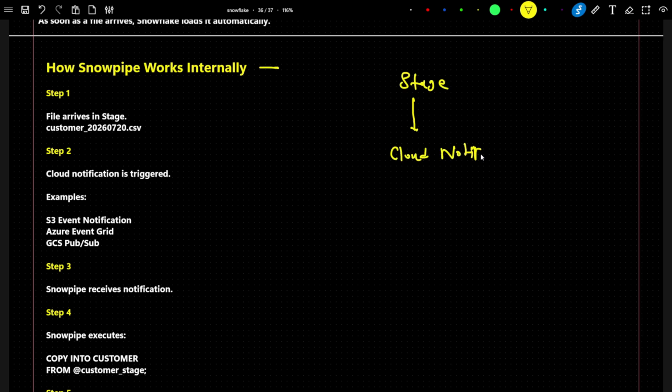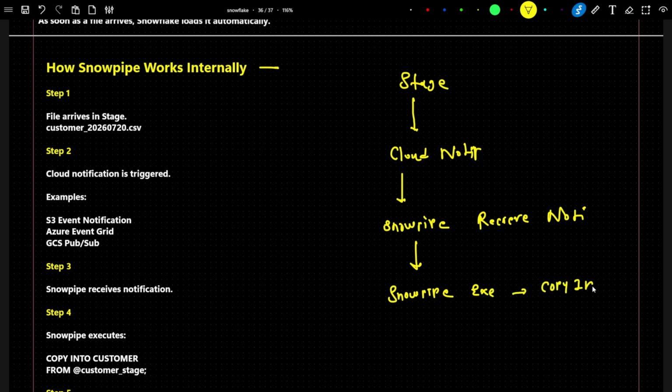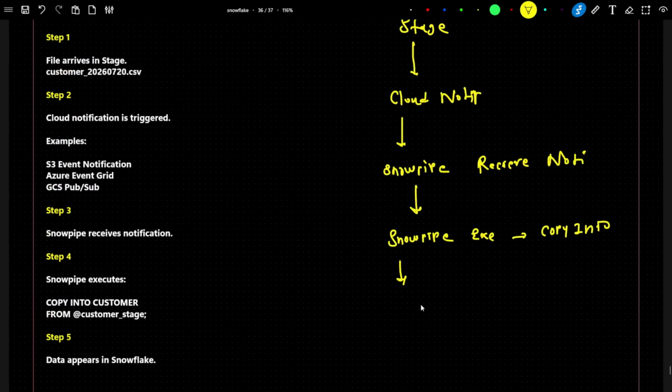After that, Snowpipe receives the notification, Snowpipe executes the copy into command, and the data is loaded into the table.